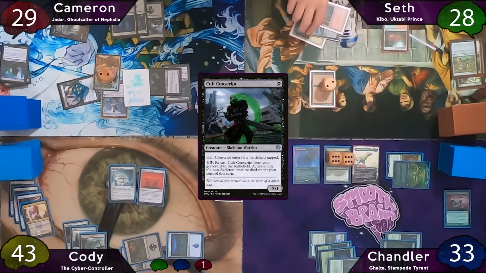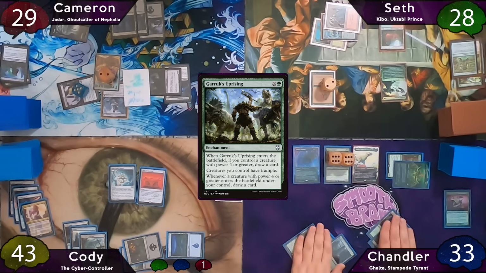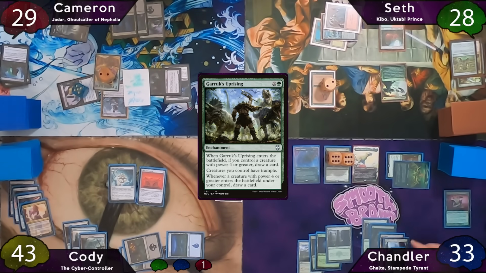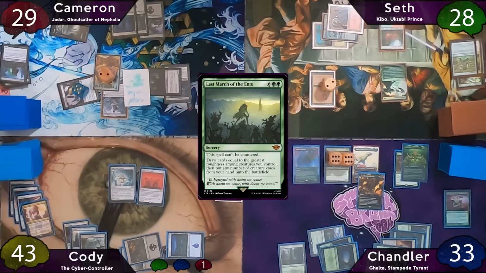He gets his Decayed Zombie, and then on Seth's turn, he starts off with Garruk's Uprising, and he'll draw a card on ETB. Unfortunately though, he misses another land drop and passes the turn to Chandler. Chandler will start off with a basic forest and then tap for 8 and cast Last March of the Ents. And Cody, who had a counter spell in hand, can't do anything about this because the spell can't be countered.